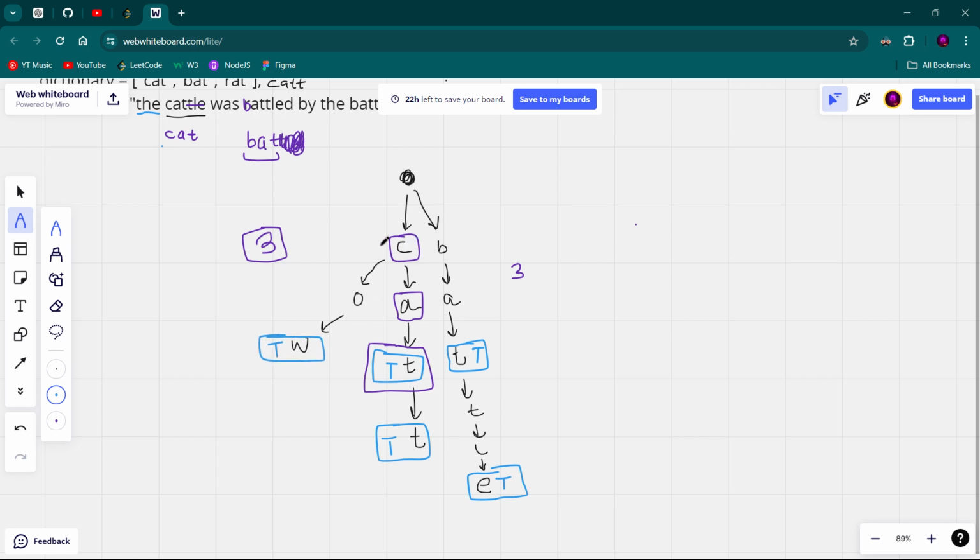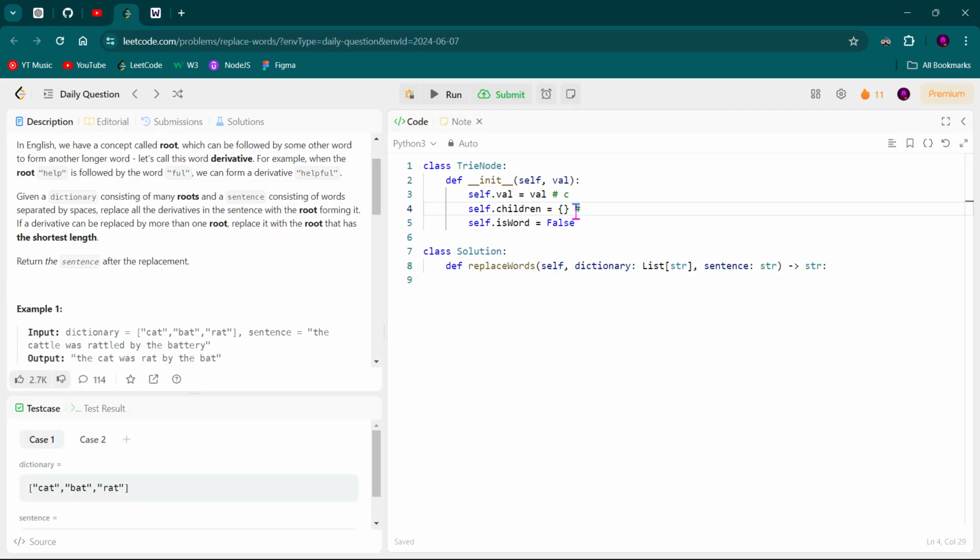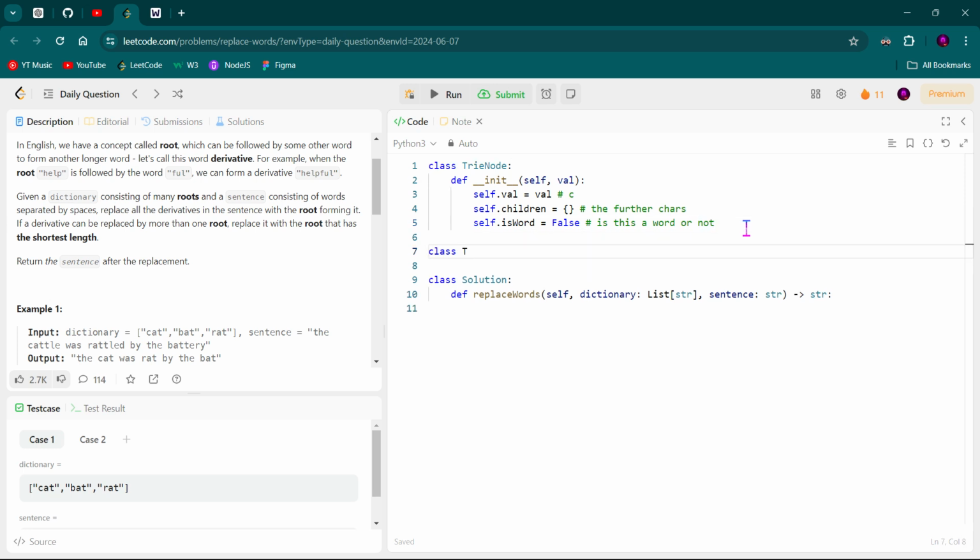So this is a hash map. In the hash map there are two letters, O and A, and each has a TrieNode data structure. Hope you understand why I'm using the hash map. Then there is a flag: is this a word or not, basically true or false. In the starting it will be false, and the moment I reach a word's end I will turn it to true. So this is my node. Now let's make the trie data structure.